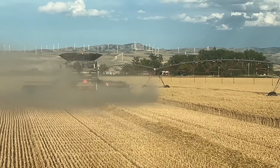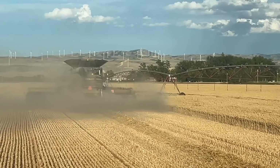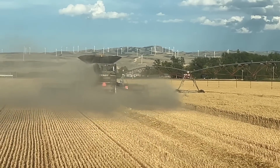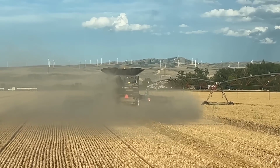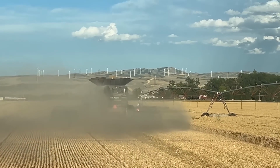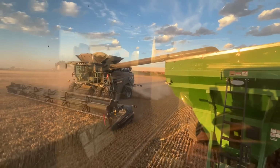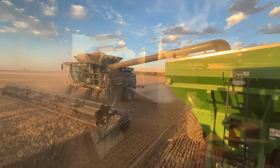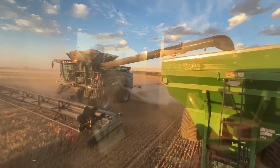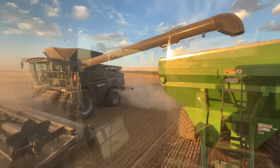The air quality has gotten better. There were some days where you could not see the mountains at all. It was kind of crazy. But we're still going. Now you can see the mountains. So now you've got a view. It's getting into about evening. The sun's starting to go down. We're still rock and rolling though. Oh, I gotta speed up just a little bit.